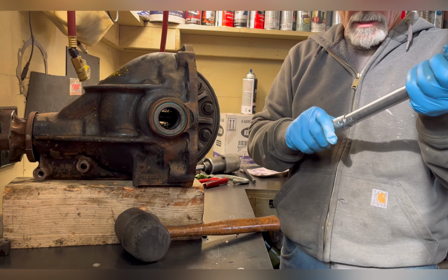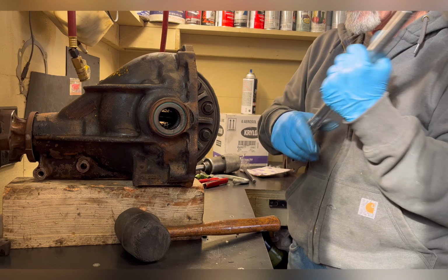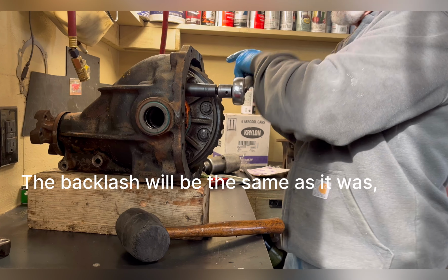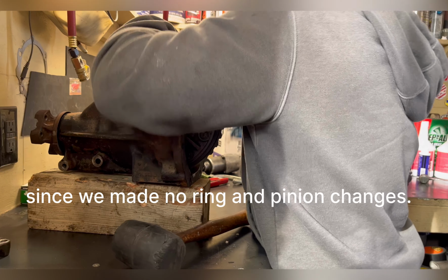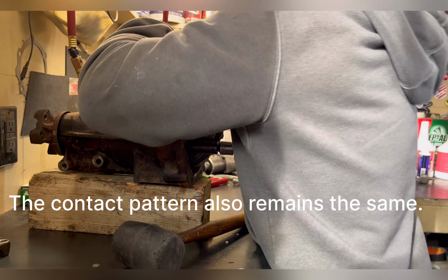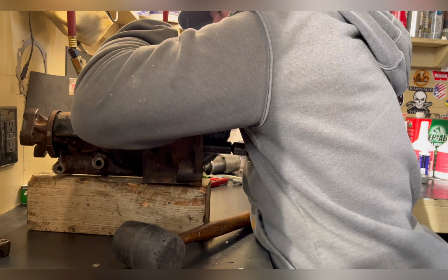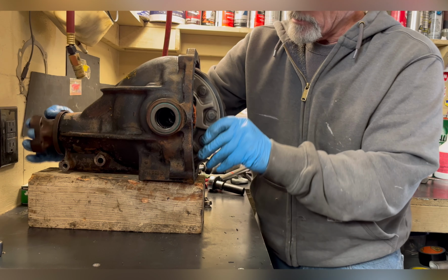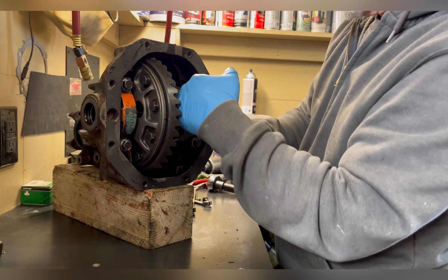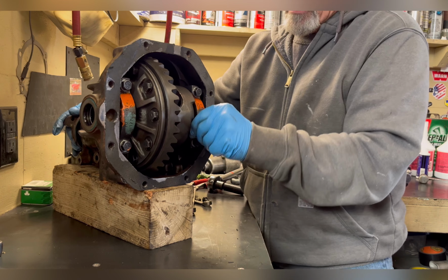The torque spec on these cap bolts is only 60 pounds. We'll see if I can hold this in place on camera. Okay, we have one more thing to do. We've got to put these axles in and put the snap rings on them. So this is the next part.